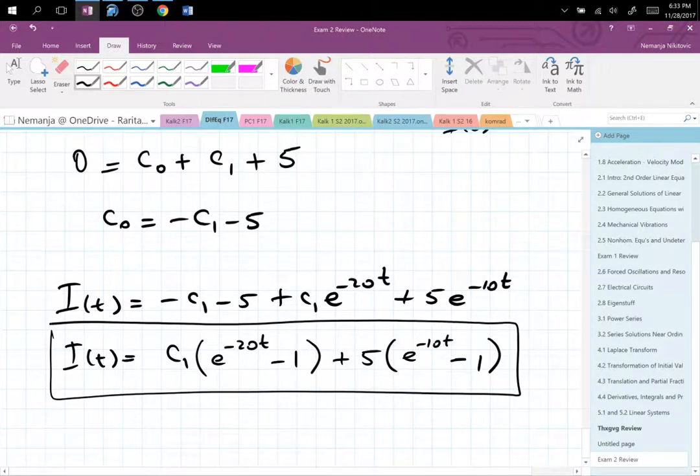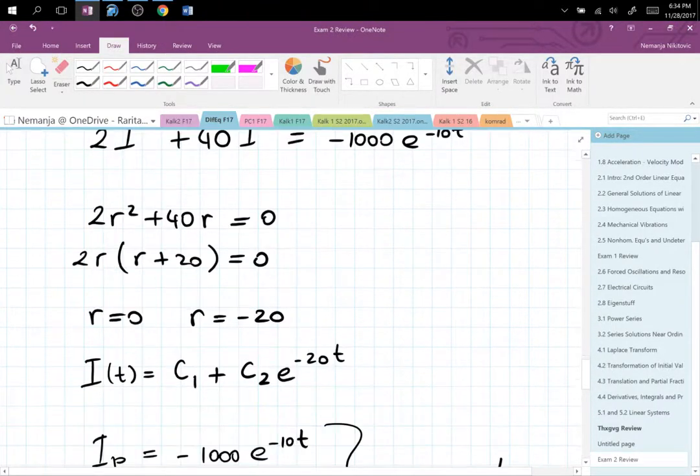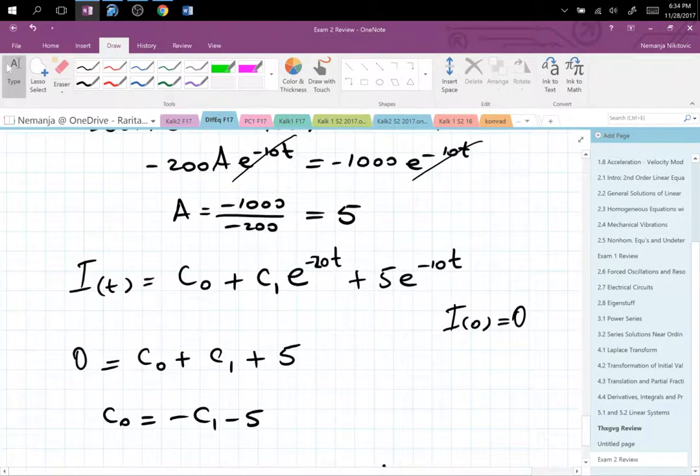Wait, what was the second condition you said? Can I show you? I forgot about that condition. If you set these two equal to each other and then integrate, you get that. That's what I did in the book. Why didn't we do anything with C2? I used C1 and C2 and then I used C0. That's what was confusing. This is supposed to be 1 and then 2, and then 1, and then 2.